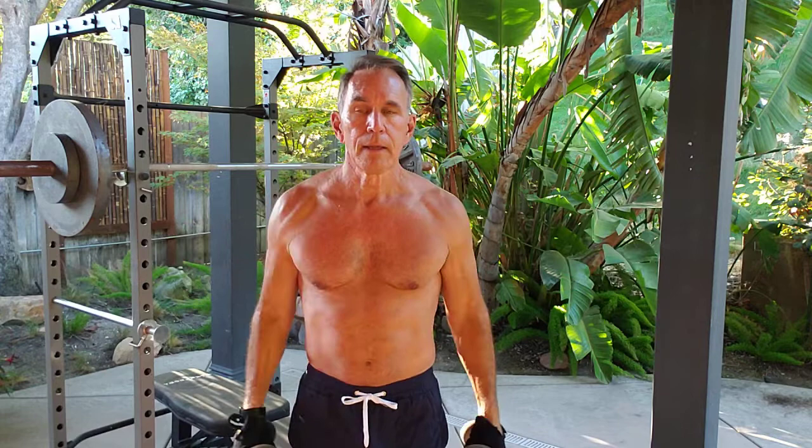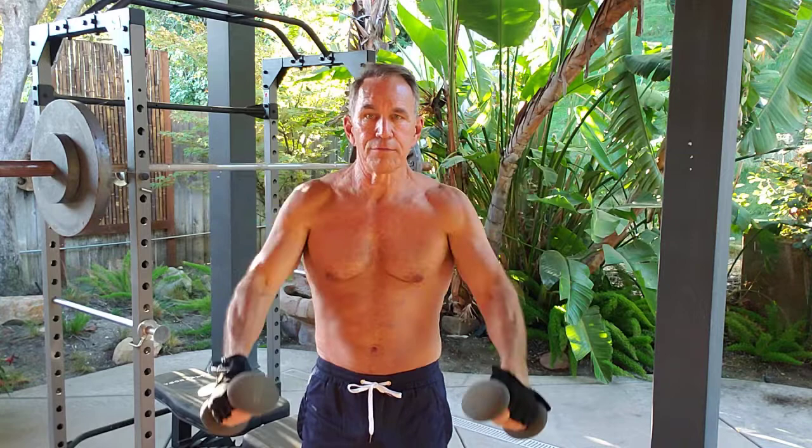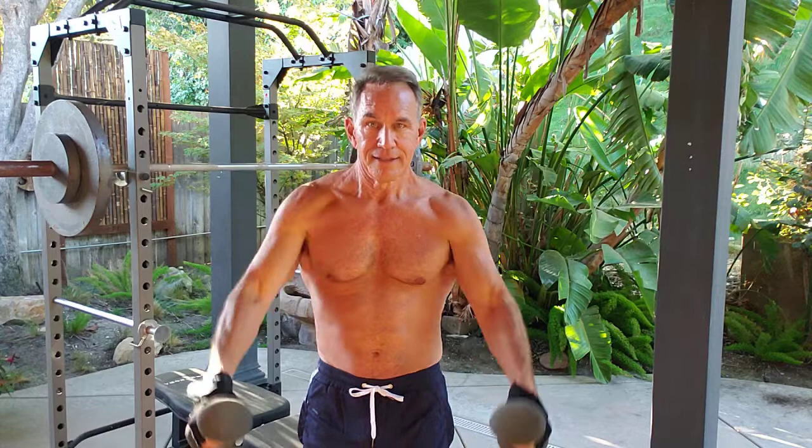And then we're going to do fronts. When I go heavier I'll probably do them alternately, but right now I'm just going to do them together. My safe position is about a 45-degree angle, kind of halfway between flat and vertical. I performed ten reps. I can feel a little burn from that — and these are eight pounds.